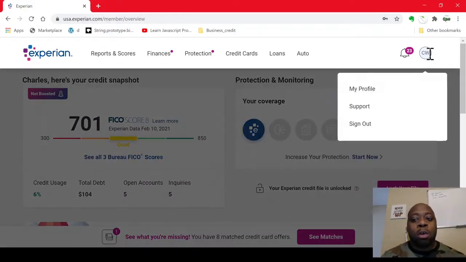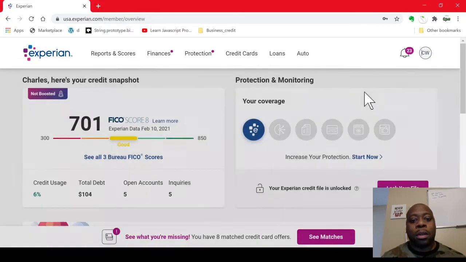So the first thing you want to do is go to the My Profile tab. In personal information, you want to take the address that comes with your trade line and put it here, whatever address you get for the trade line is tied to it. Put the street name, and the apartment if there's an apartment tied to it. The zip code, you put it in and it automatically does the city and state for you. And if you stay there, you want to put that you've lived here more than 6 months, just to ensure that you're attaching yourself to that trade line in more than one way.